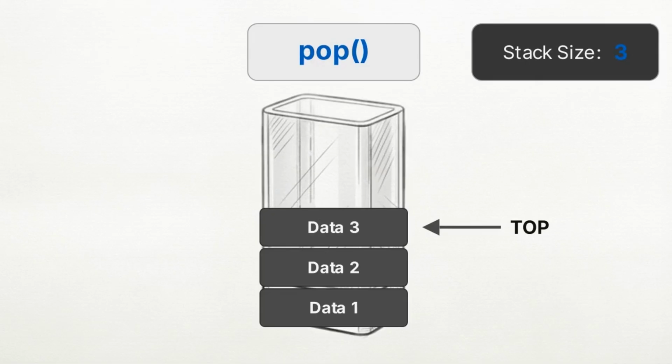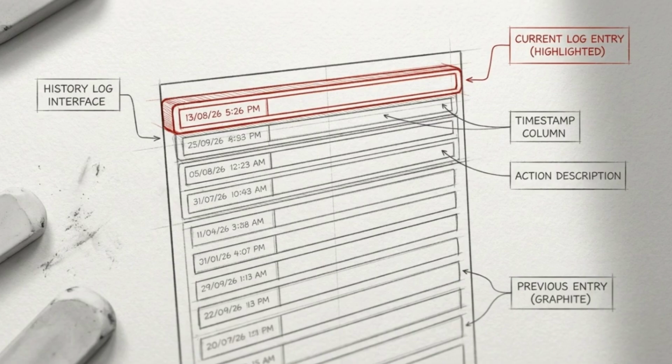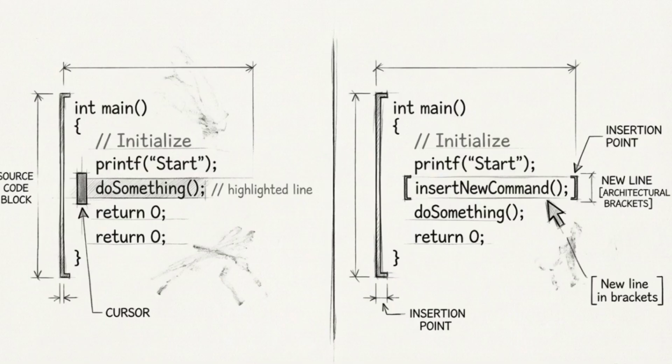The pop operation performs the opposite. It removes the item at the top, shifting the pointer down to the next available element. This permanently removes the data, effectively stepping the stack's history back by 1 entry. These mutating actions are distinct from state queries, which read data without changing the structure.